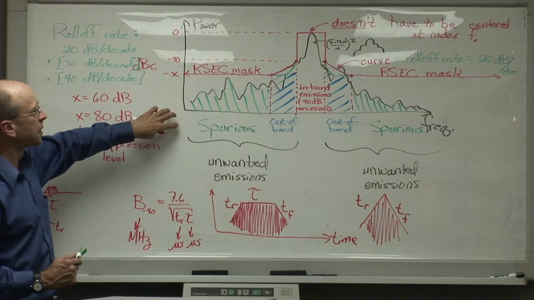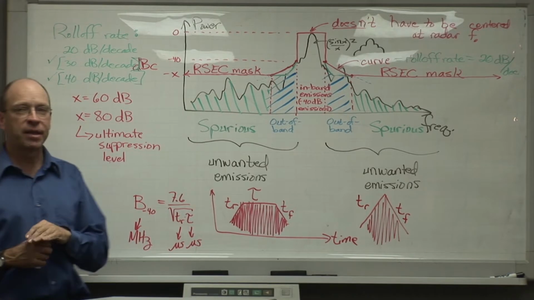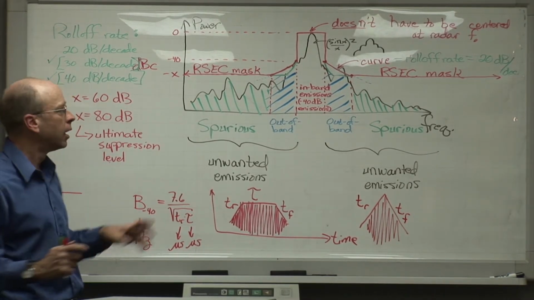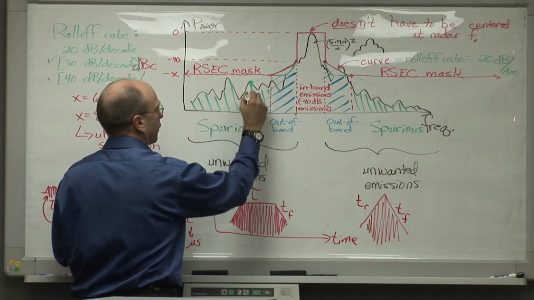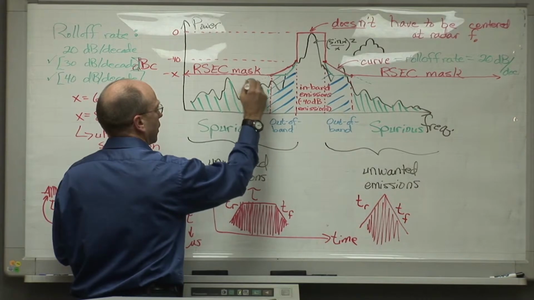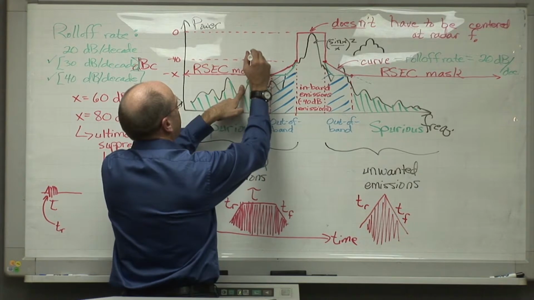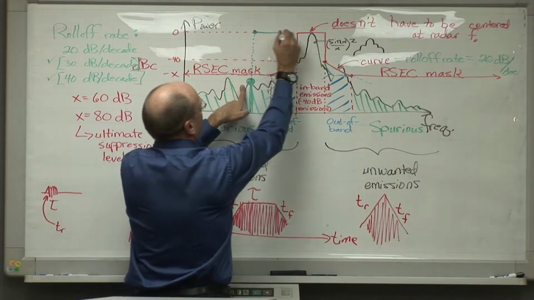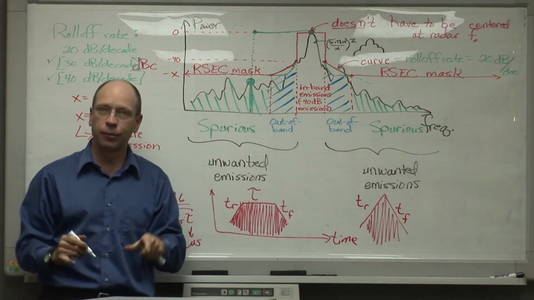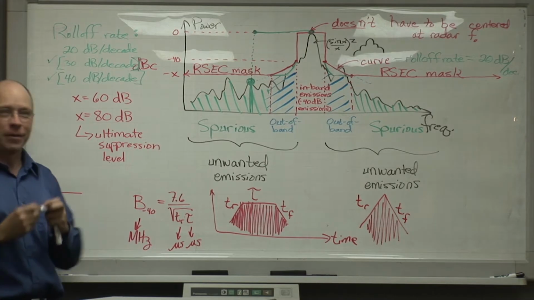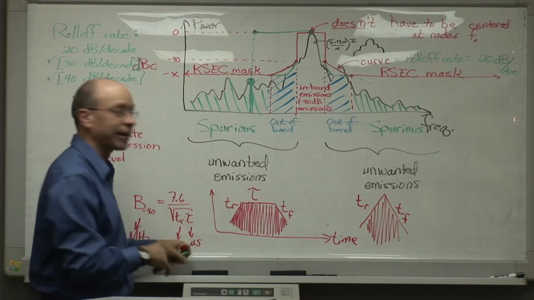Okay, so from the standpoint of today's talk, here's the important thing. The important thing to realize is that this whole argument has been couched in certain terms. It's been couched with an assumption that there exists a level at this frequency right here, for example. There exists a level of power that the radar emits, which can be measured a certain number of dB down relative to this power level, which the radar emits at the fundamental. Those are the terms in which the mask is couched. Keep that in mind. It's going to be important later when we do the lab. He laughs diabolically.